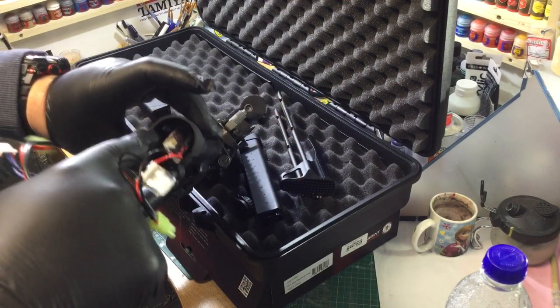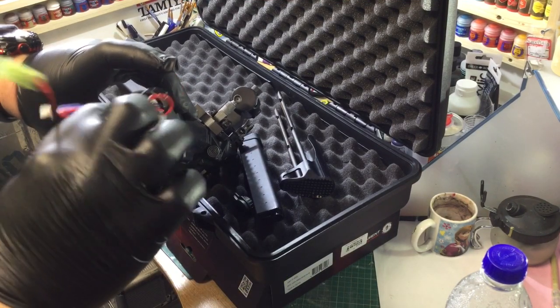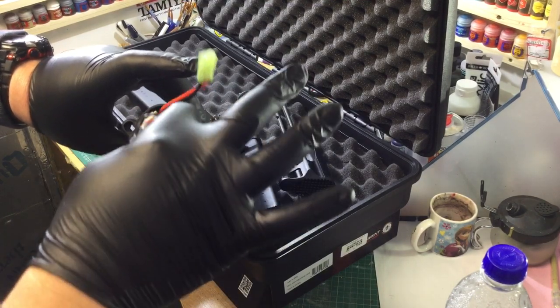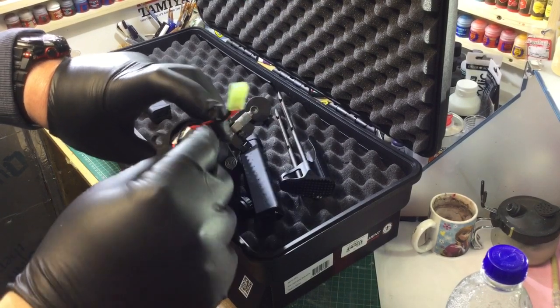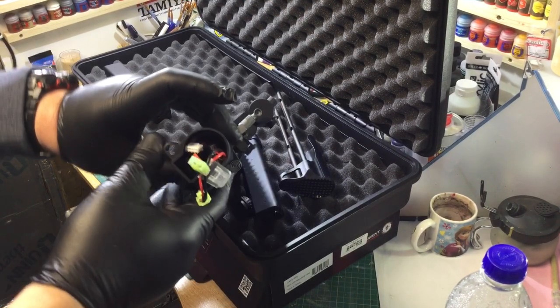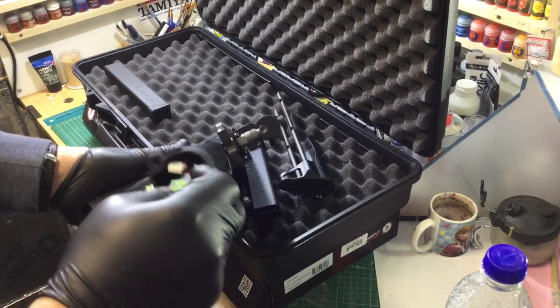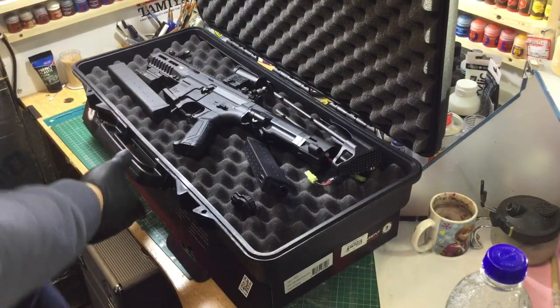Without shining a torch down, it's hard to show you, but the wire just goes down. So I found that putting it down there in between where the wire goes, as you can see, and then that will push back down there above the battery. There we go. And then you can wind that round and put the cap back on. So yeah, it's possible. Not easy, but possible.